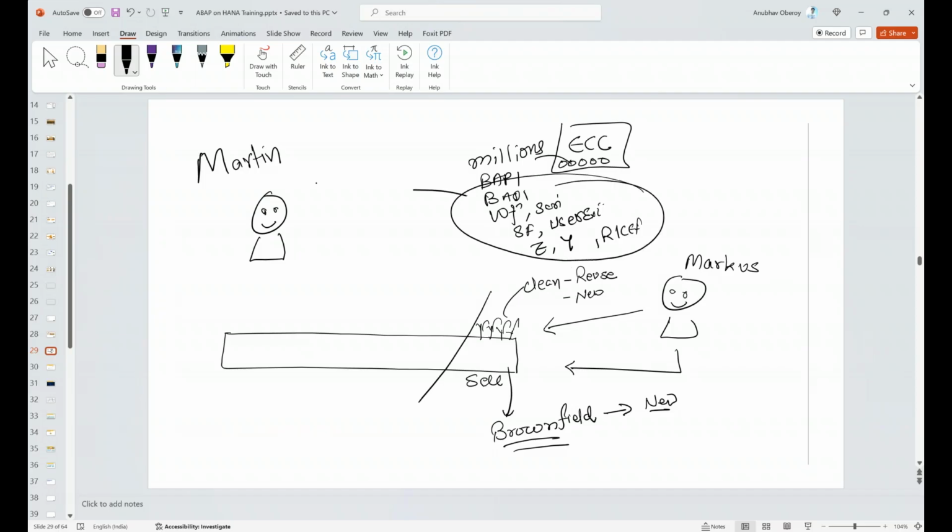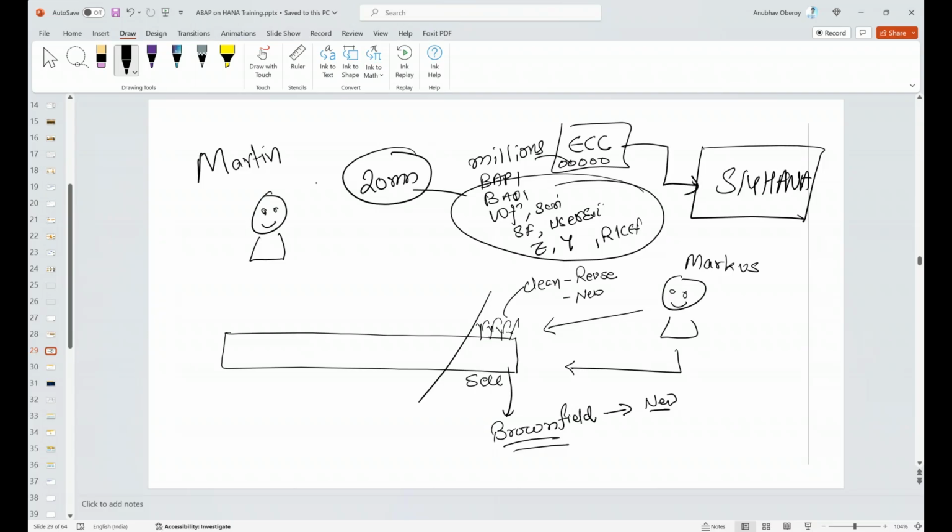This is your, let's say, $20 million investment done. So this is already code. So when you go to S4HANA, will you throw away everything? Of course not. You want to reuse.